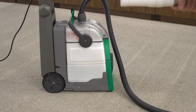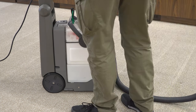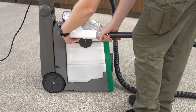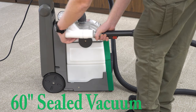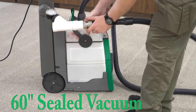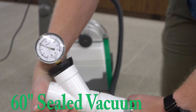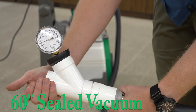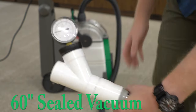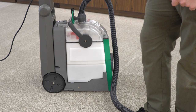Somebody complained in my last review that they couldn't see the dust and dirt in the carpet, so I have the exposure turned down and it is a rainy day out. Hopefully you can see we do have a stain and some wear in this carpet. Let's find out how much suction this thing has. Sealed suction is more important for this particular application. Keep in mind we are a mile above sea level — a lot of motors rated higher are not at this altitude. I'd be willing to bet at sea level this gets close to 80 sealed; here at a mile high it only gets 60, and that's because of the motor choice. Not as strong as something like my carpet extractor C4 or some of the other units I've tested, but definitely stronger than a home Bissell that usually gets 30 or 40 inches at this altitude.